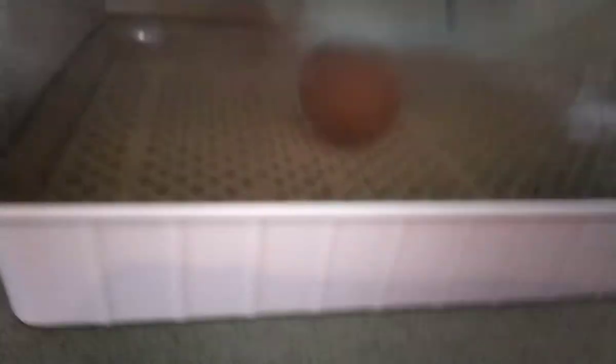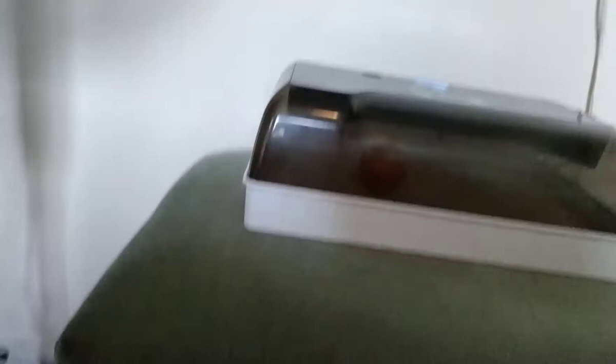It's not moving. But guys, it's still alive in the egg. Probably still absorbing some blood vessels but it's on its way out guys. So I will make a video later on it when it's hatching, if it hatches today. If it doesn't, then I won't be able to make a video on it because I have school tomorrow.